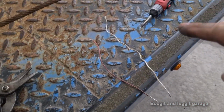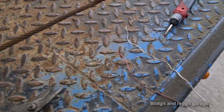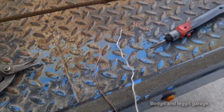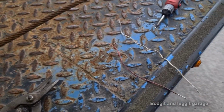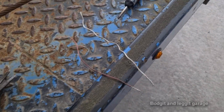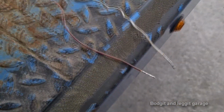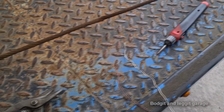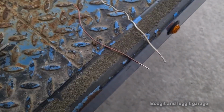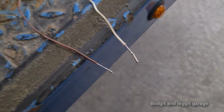I can't really show you doing the soldering, especially in the vehicle, because I have to get in the way. I can't get the camera, but I will do a separate video on how I solder. I use different techniques to what you see a lot on YouTube, because I just personally think it's better, and I'll explain why in a different video. Anyway, so I pre-tin them, and I tell you, my £25,000 bench is really coming in handy over the last few weeks. So there we go, pre-tin them.